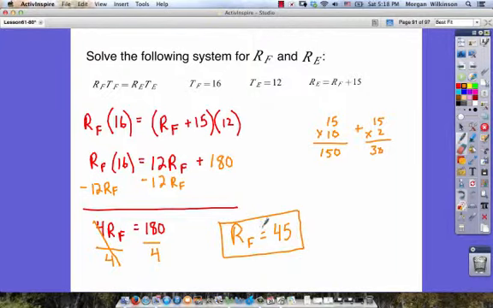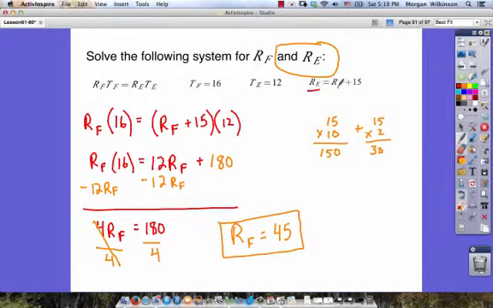We could check our work again by substituting it into both sides, making sure the left side equals the right side. And in this problem, they do. We've got the correct answer, and we can move on to the next problem. Almost. Be careful. This is where we need to make sure we've read the directions. We've got r sub f equals 45, but we also needed this. So always double check you've answered everything, because we've almost done everything. We've done all the hard part.